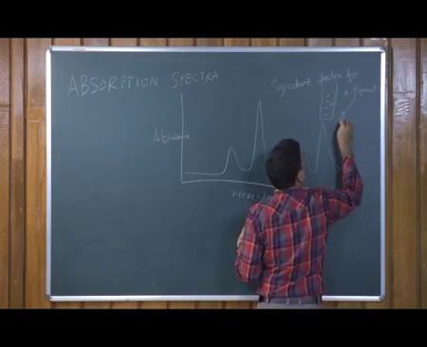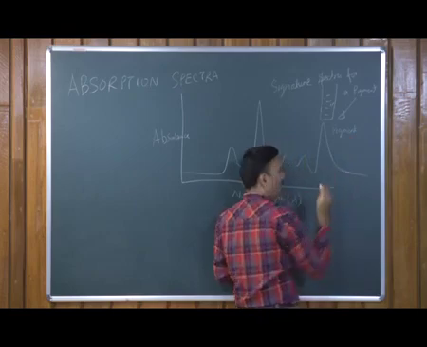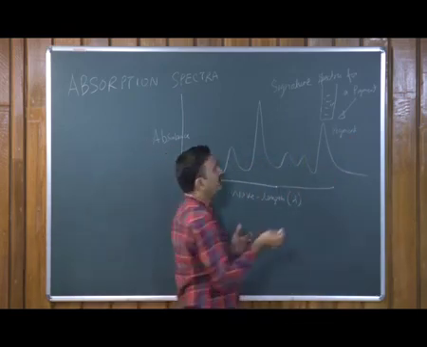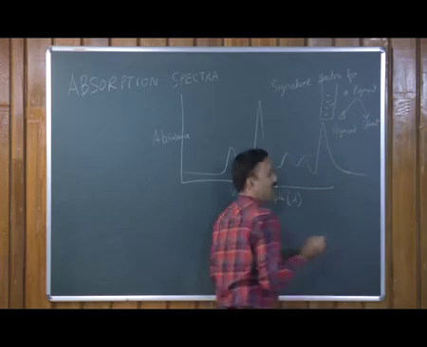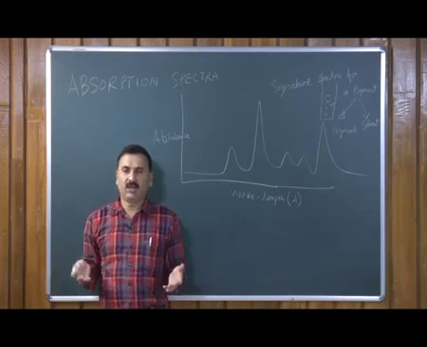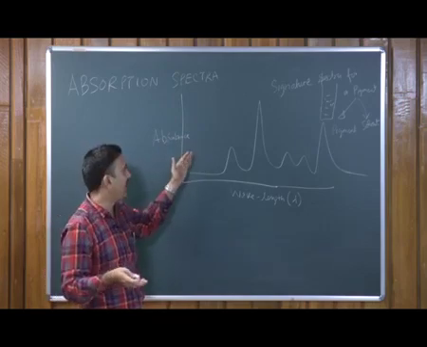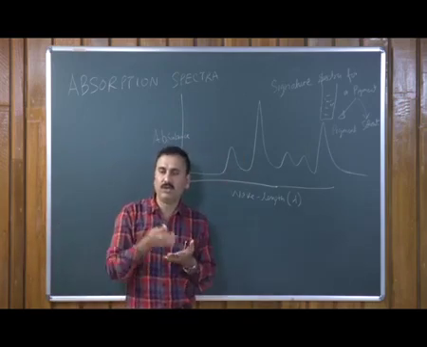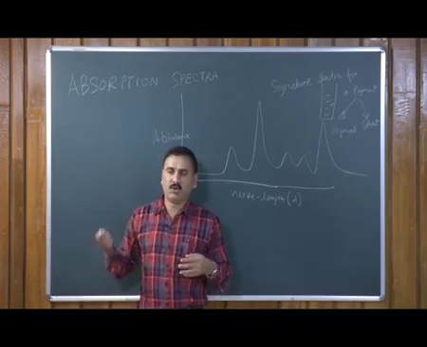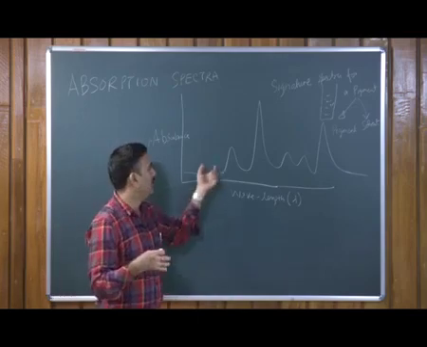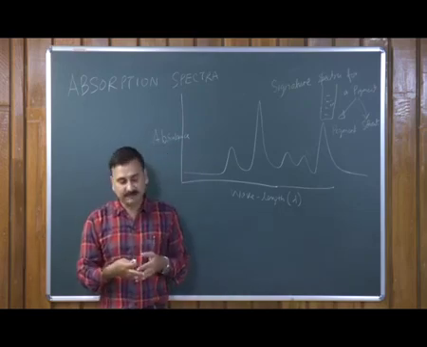As long as the pigment is not changing, and the solvent is not changing, meaning if you are making a solution of chlorophyll in methanol, the particular signature spectra will remain intact as long as you are dissolving the chlorophyll in methanol. But if you dissolve the chlorophyll in ethanol or acetone or any other organic solvent, probably the pattern will change, because that actually has the shielding as well as other kinds of effects.